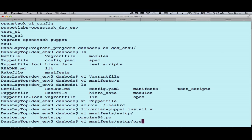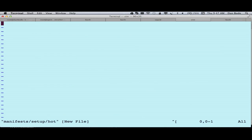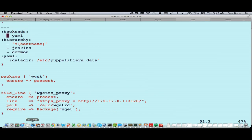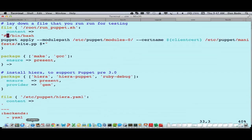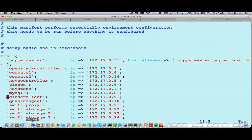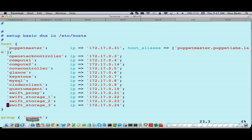But specifically, if you look at the host manifest, it just does some very basic setup that's specific to the environment. One of those things is to set up host entries for all those machines that use the same IP addresses that were specified in Vagrant. So this is now getting into actual Puppet, right? This is the Puppet specification for the entries that should exist in /etc/hosts.